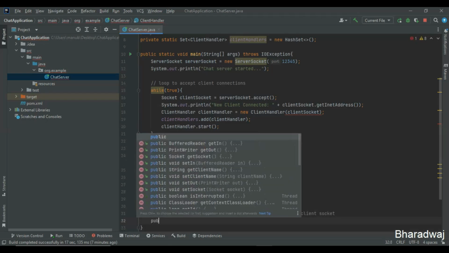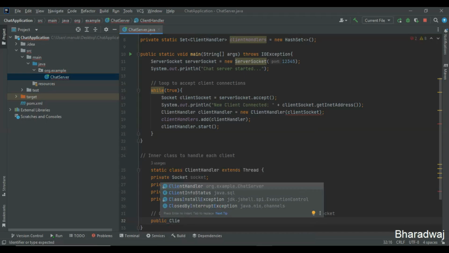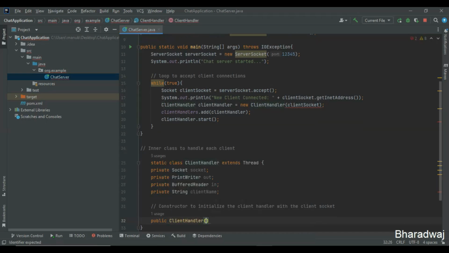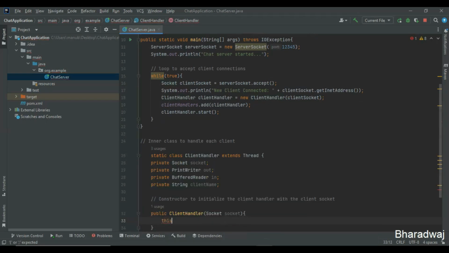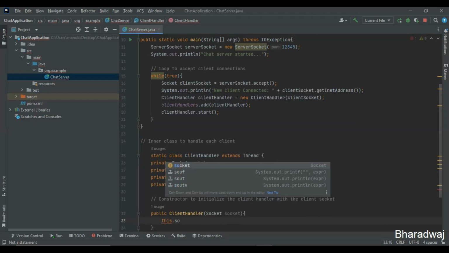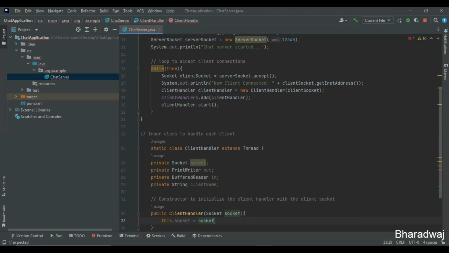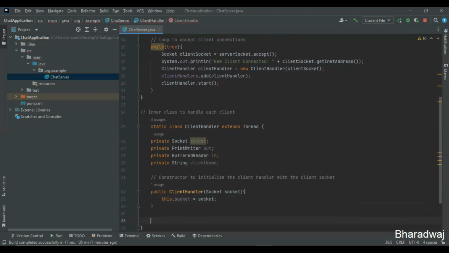So I'll make use of public ClientHandler, we give Socket socket. I'll just set this one to this.socket equals socket. This is fine.